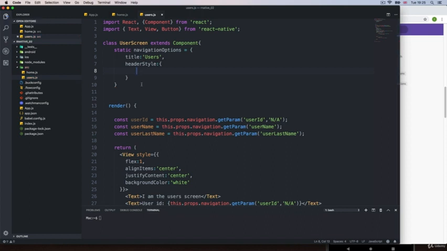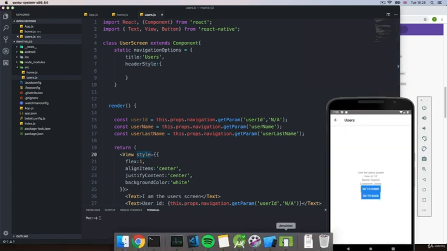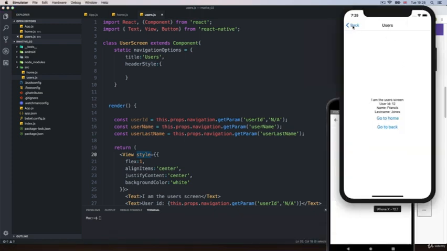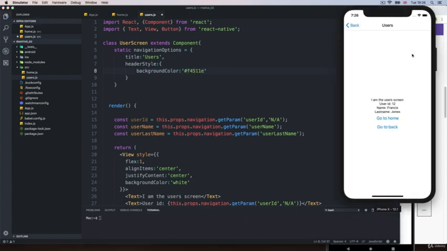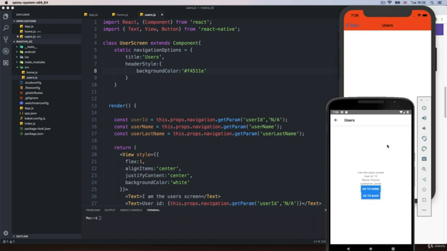So this one, of course, will add a style property just like this to the actual header. And I'm talking about the text or the background of the header. So for example, if I go to headerStyle, you can add a basic property like backgroundColor and say that I want a red or reddish color. So F4511E is going to give a nice red. So if I go to users, we get the background, and same thing for Android. So let me just reload it. I'm going to go to users and we get it, right? So of course you can pass style properties to the background of the header.